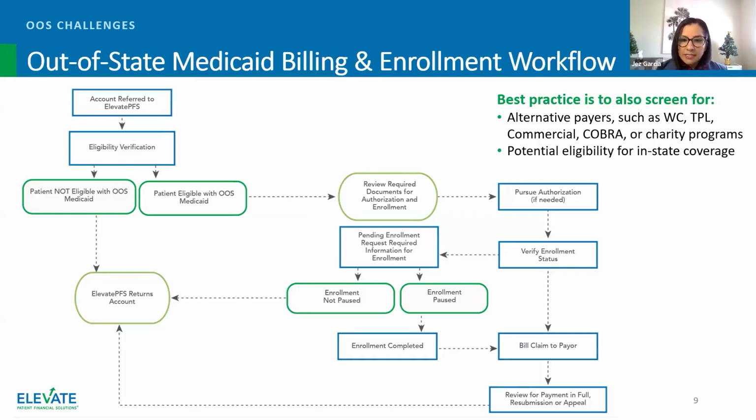Unfortunately, on the 1500 side, or the professional side, it's going to depend on how you have your claims billed. The majority of the time, you are going to have your claims billed through a group, but there are also times that maybe you're doing it through the facility side. So with those, unfortunately, you're going to have potentially two separate enrollments. You have your UB, whoever you have listed on your MPI, and then on your 1500, whoever you have as the billing provider may also need to be enrolled if that state requires it.